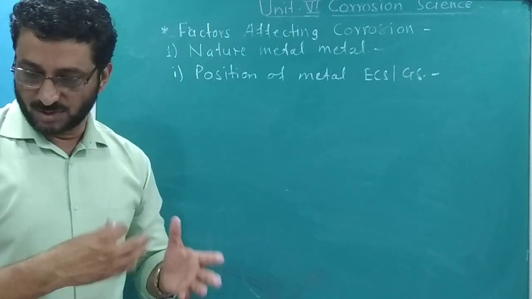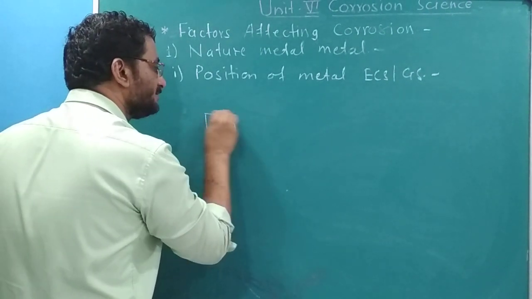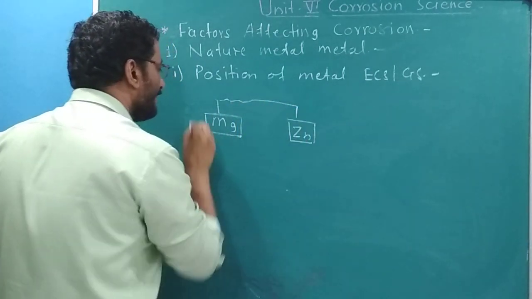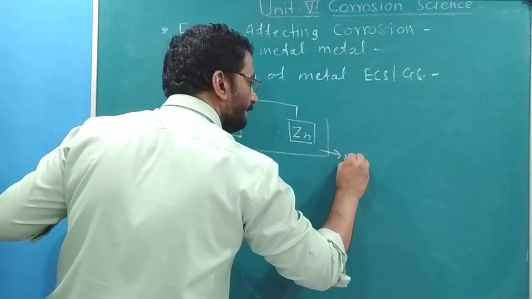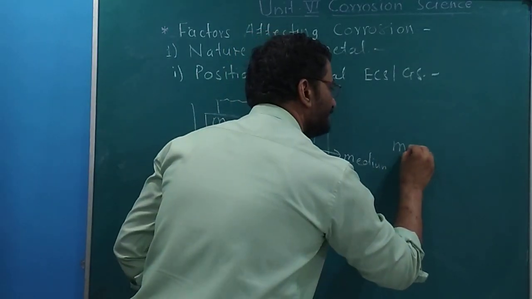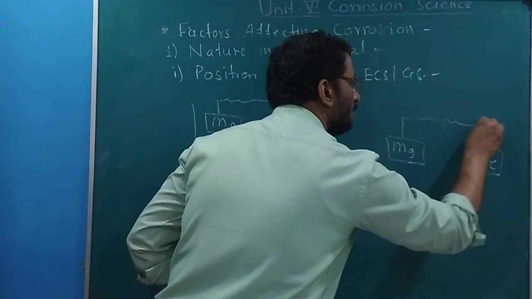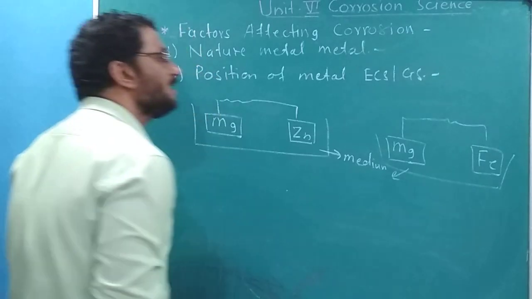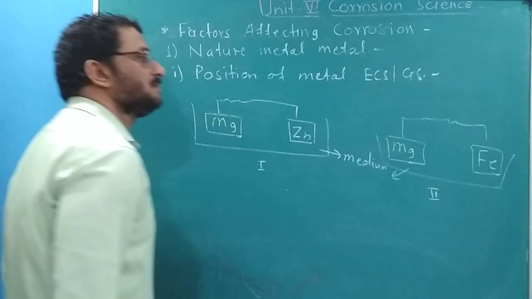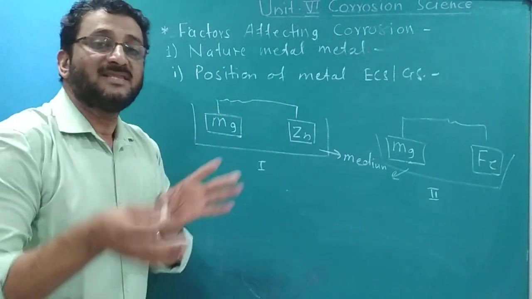If you want to elaborate the answer, let us give some points. For example, one point is over. Second, suppose a magnesium strip of this size is in electrical contact with zinc, and it is exposed to this medium. And in a second cell, the same size of magnesium strip is in electrical contact with an Fe strip of the same size, exposed to the same medium. The rate of corrosion in the first type of cell and the second type of cell depends on where the metals are placed in the series.